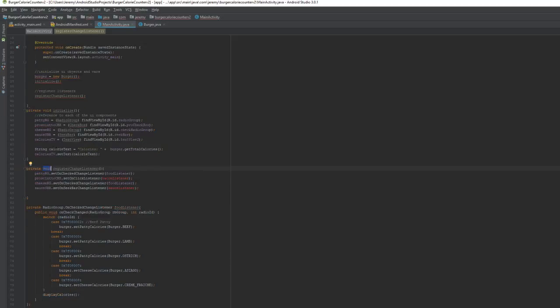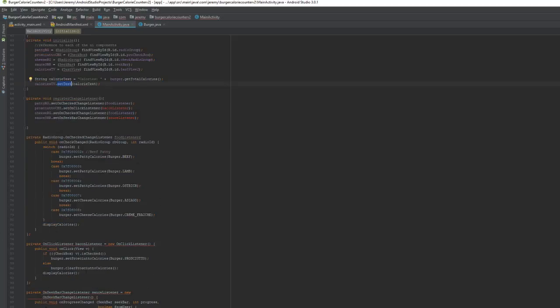Here's our calorie text that's supposed to display how many calories you have when you hit any of the listeners. And more broken listeners down here. I have no idea what's wrong with that one.